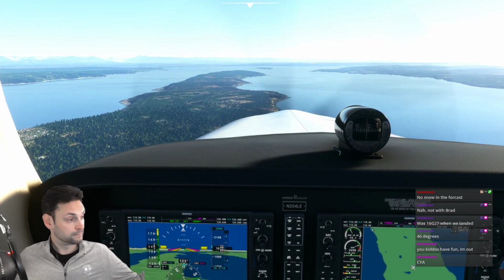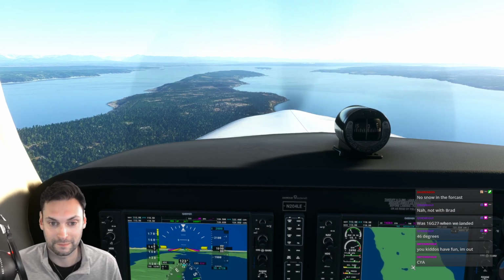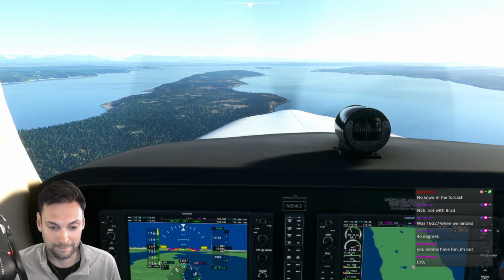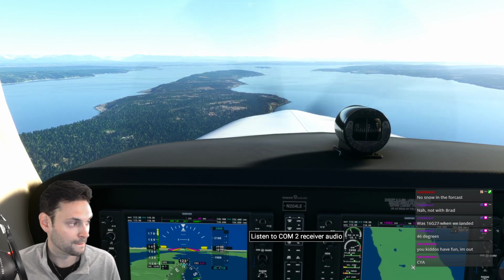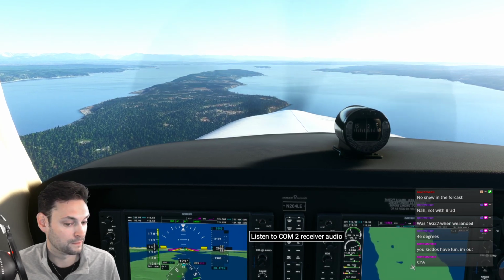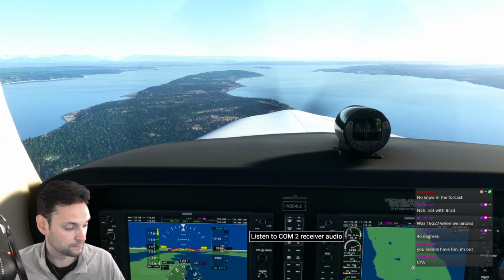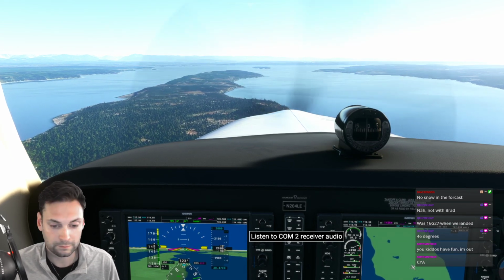Zulu, wind 070 at 4. Visibility Cool. 10. Sky conditions That's really clear. cool. Temperature 4. Dew point -2. Altimeter 3047. Arriving runways 34 left, 34 right, 16 right. Departing runways 16 right, 34 left.